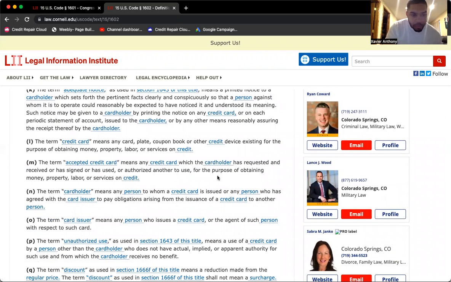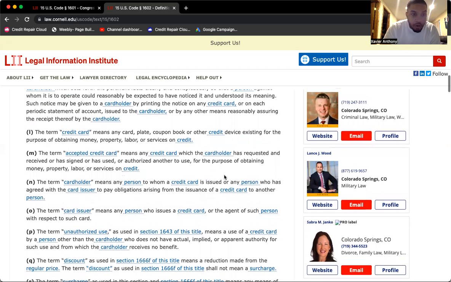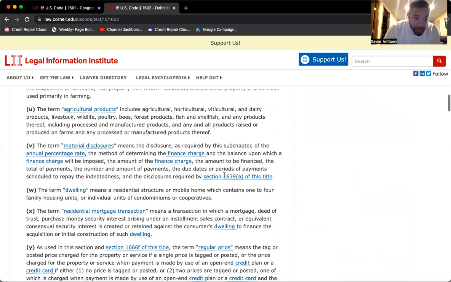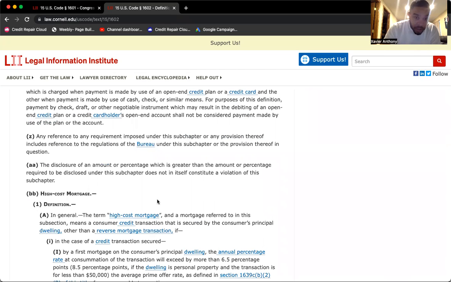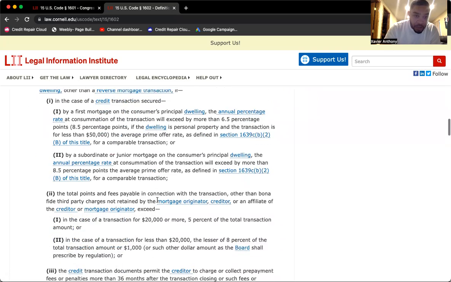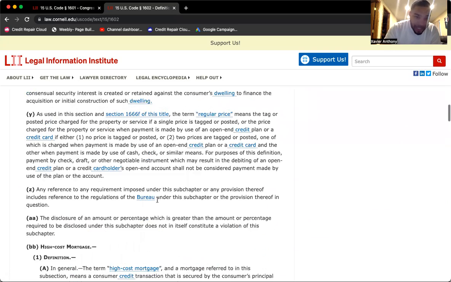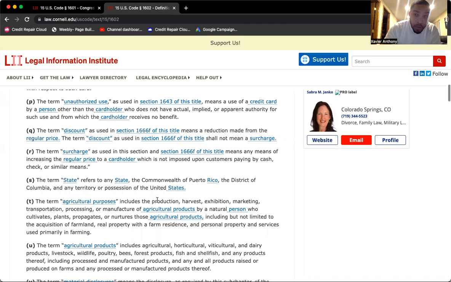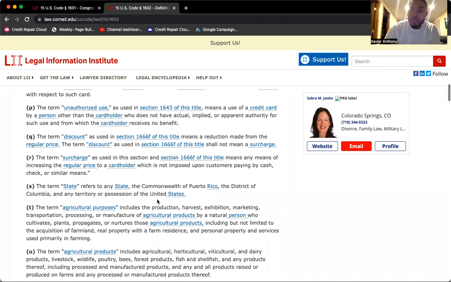Everything further on down starts to deal with agriculture, mortgage terms like residential mortgage transactions, high cost mortgages, mortgage insurance, how to calculate points and fees for open-end consumer credit plans, and so on. So you should definitely take a look at the rest of these because it really gets into mortgage matters, and it's very, very pertinent information. I just wanted to cover these few terms that really deal with all of us, because everything we do, even if you got a library card, is dealing with consumer credit. So definitely make sure you know what's going on.